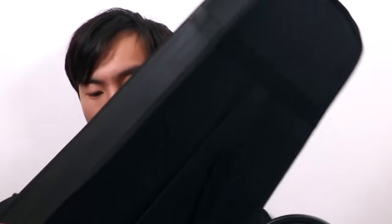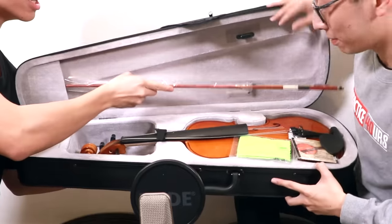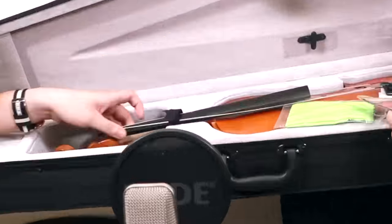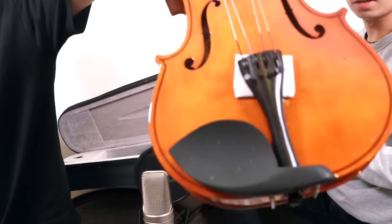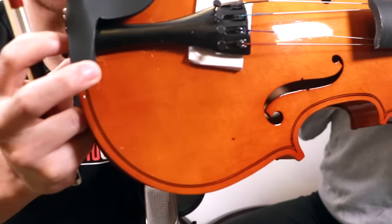It looks like a viola. Dude, this looks like a viola case. When you pay $67, you get a viola. What is this again? $67.72! The bow is not even on right — the hair is sticking out. That bow is way too long! Why do they always pack the strings beneath? Again, the bridge is packed inside, so they expect you to install it yourself. There are literally wood chips falling. It actually... I don't want to smell it. There's literally wood shavings — I think I scratched myself.